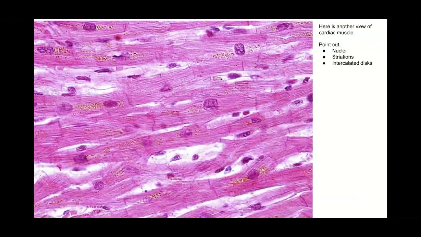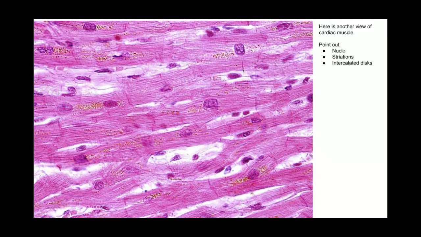In the next picture, you can see the other cardiac muscles. You have the elongated cells, as you see here. You have the nucleus, one or two. They are located in the center of each cell. You can see a striation in each cell, and also you have a branching pattern. Look at here, these cells branch into two parts, into two segments. And this is the characteristic of our cardiac muscle cells. And between the cells, you can see these dark lines. These dark lines represent the intercalated disc.